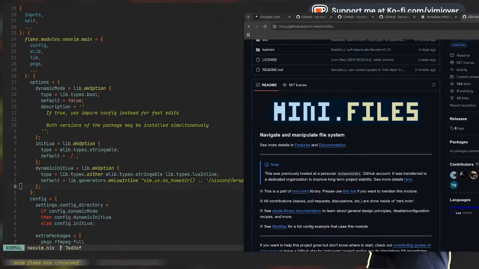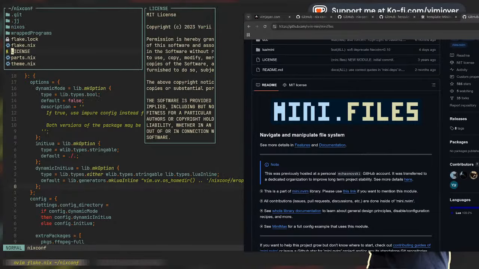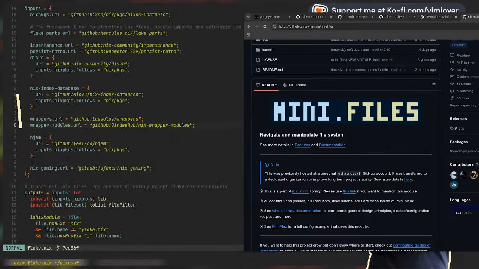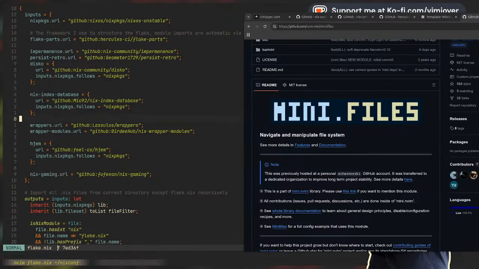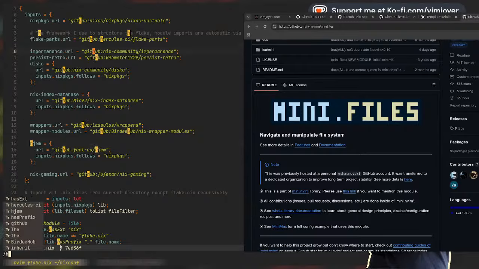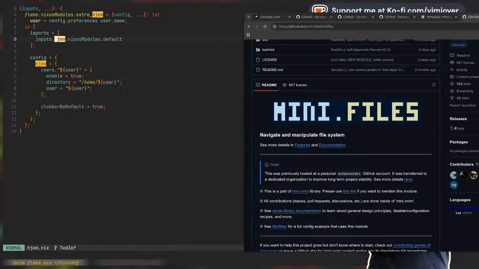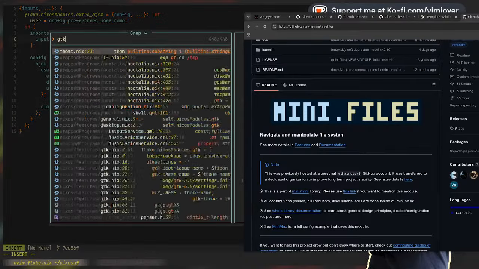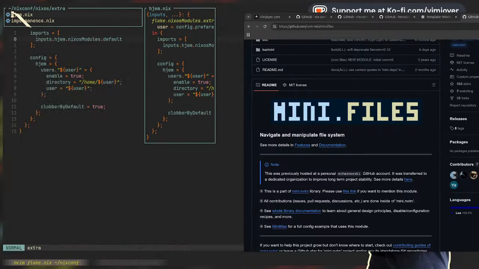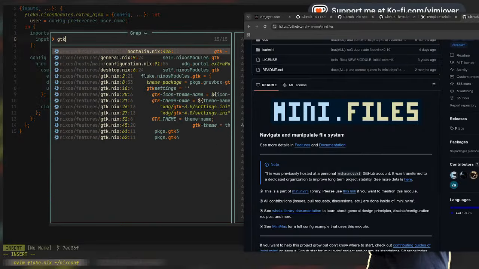Can you recommend Yam over Home Manager? I think yeah, of course. I'm using Yam for my home configuration. I think I don't have much stuff in it right now, but it is in my Flake somewhere. Yeah, here it is. I'm using it for GTK, I think, somewhere. Or am I not using it for GTK? I think I may actually be doing all of the GTK stuff the NixOS way already.